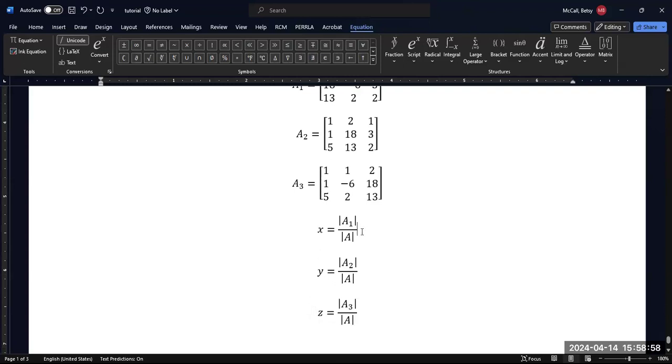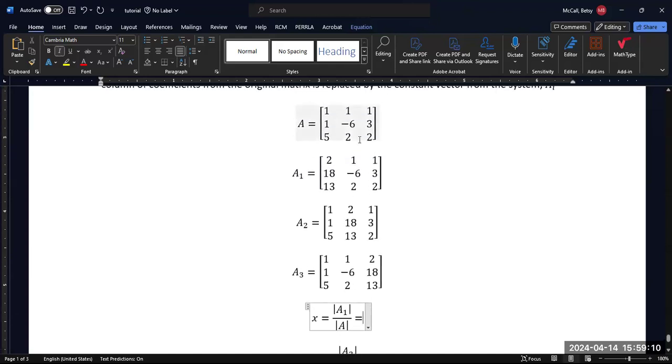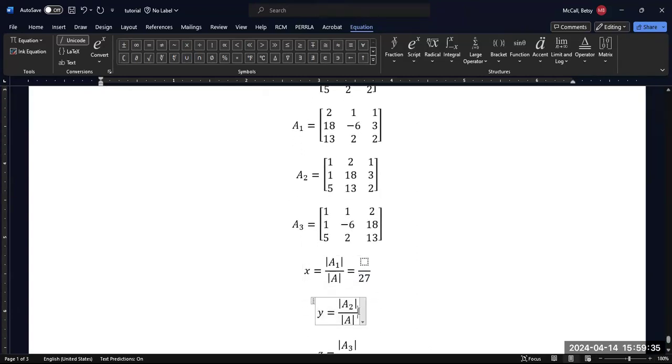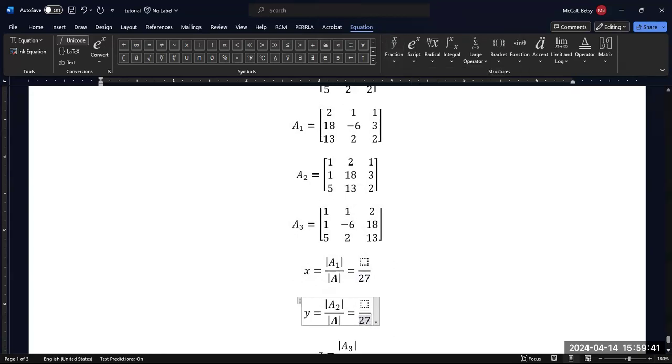Now let's go ahead and calculate these determinants. Again, I'm going to use technology to do this calculation. So I've entered my original A coefficient matrix into my calculator. That's this one. And I'm going to use the determinant function in order to calculate that determinant. And I'm getting 27 for that one. So this determinant of the A matrix is 27. And so that's going to go in the denominator of all of our solutions.